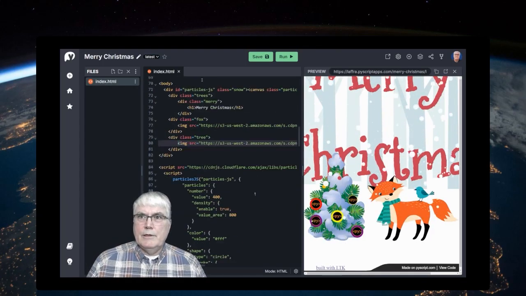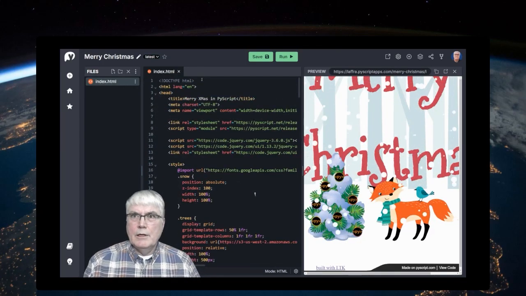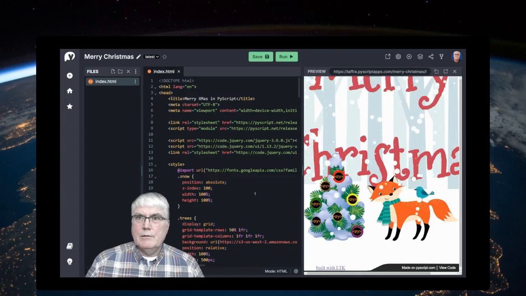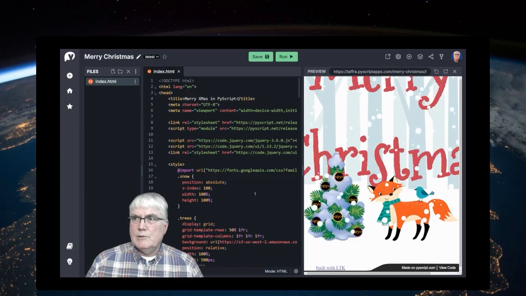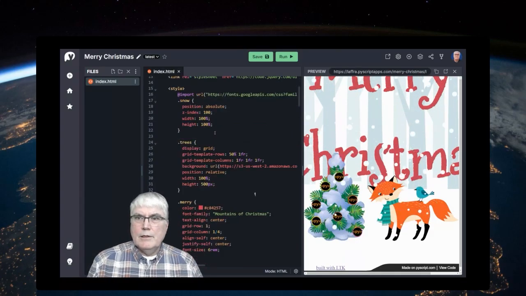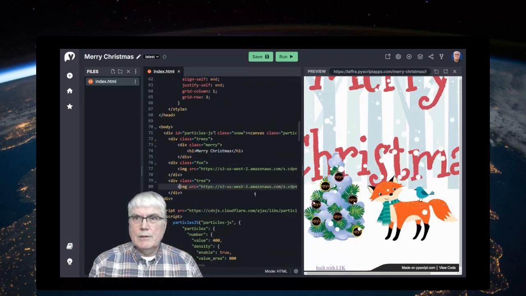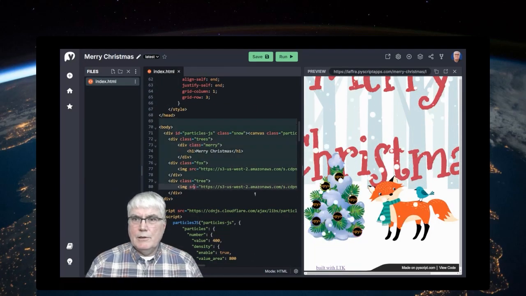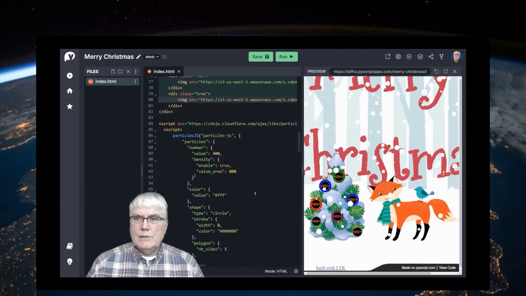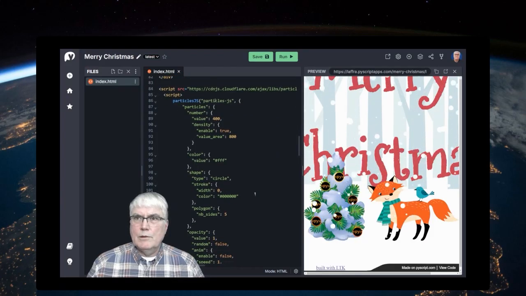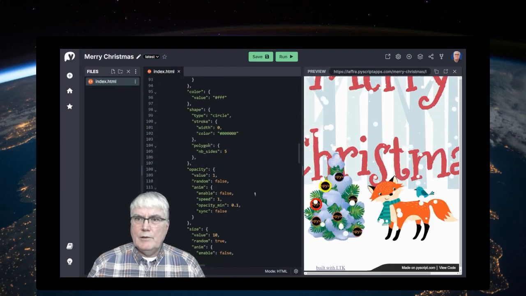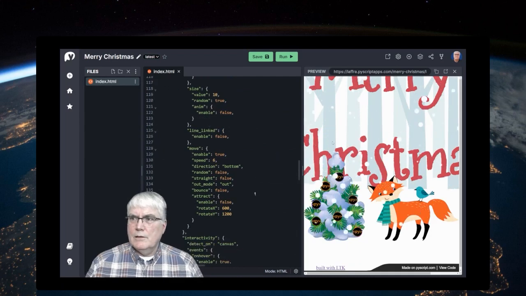So if I go to the top here, there's a title, Merry Xmas, and then there's some CSS. There's some HTML here. And then at the bottom, we import particle.js. We create basically these bulbs that blink here.